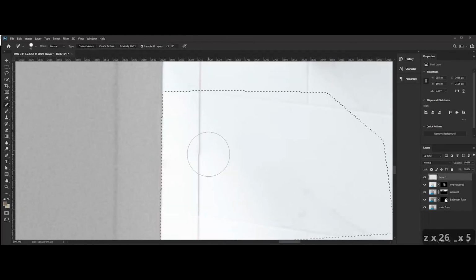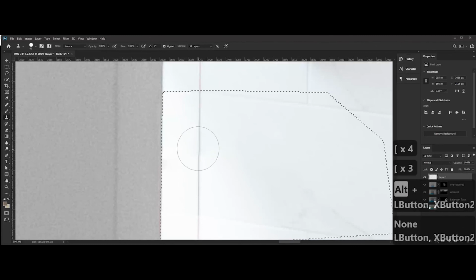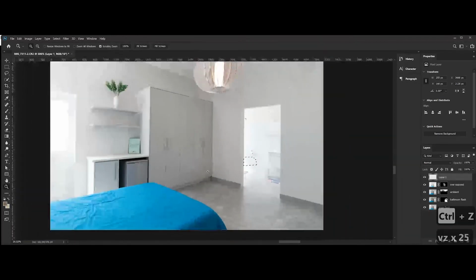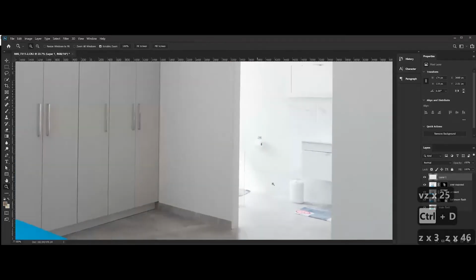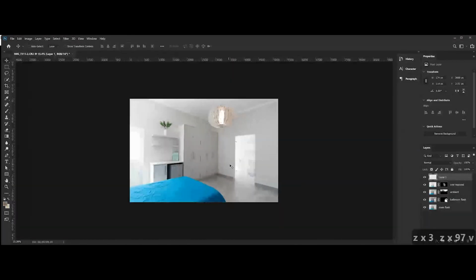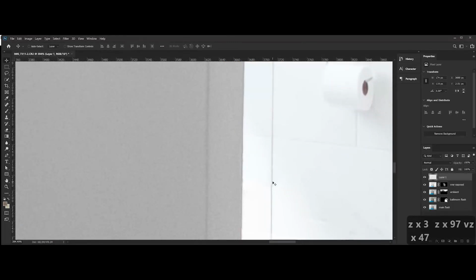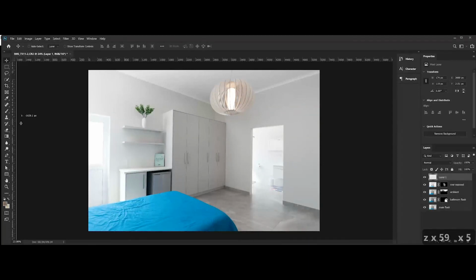This isn't completely straight. Maybe use the clone stamp tool. Use the clone stamp tool as well, just to make sure it's straight. It doesn't look like we can do it. That seems pretty fine. I mean, once we're back here, you're not going to notice that. So that's pretty good. It's pretty damn good. You're definitely not going to notice that little piece over there when they're all the way zoomed out. Especially not on real estate websites.